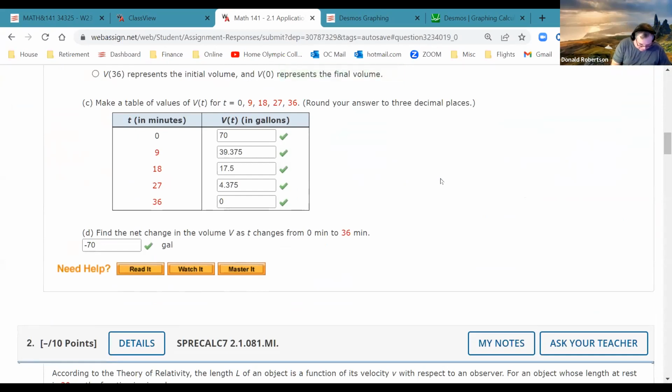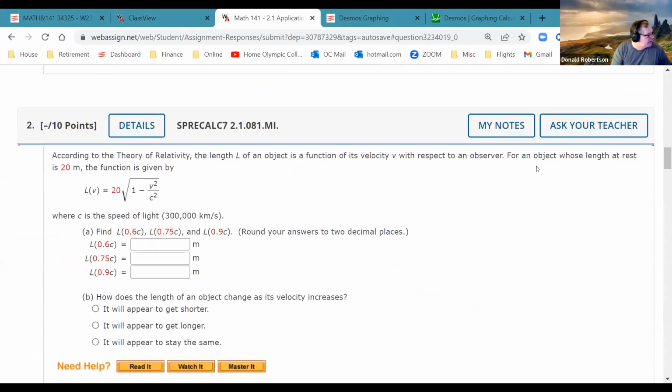So you'll be given a function, a formula that represents some kind of physical reality, like how much volume is left from a tank that's draining, or what the temperature is going to be after a certain number of minutes, or whatever it may be. And in each of these cases, you then will evaluate it at different points. Now, that's all well and good when the function looked just like the one we did.